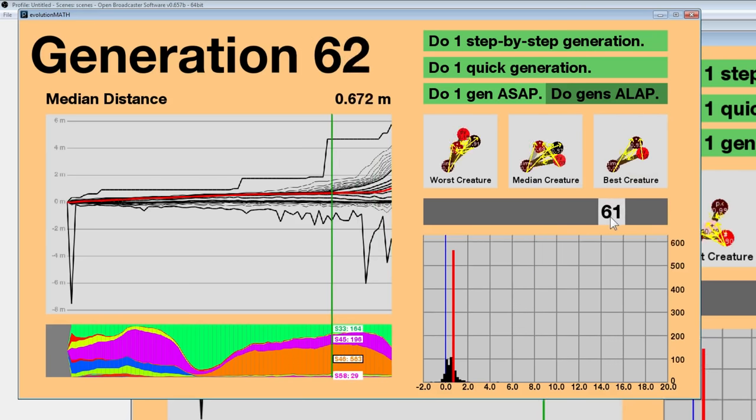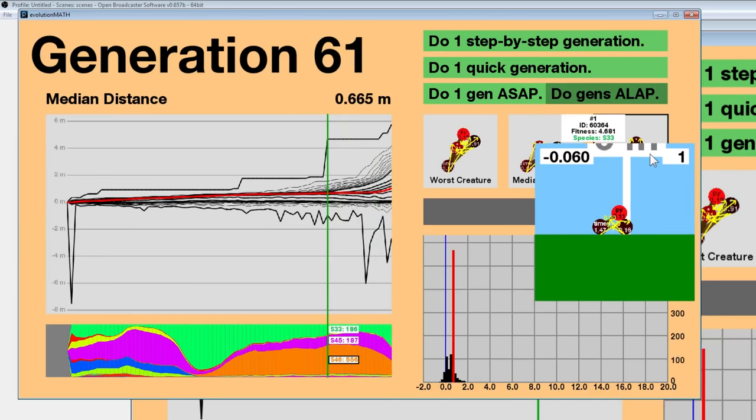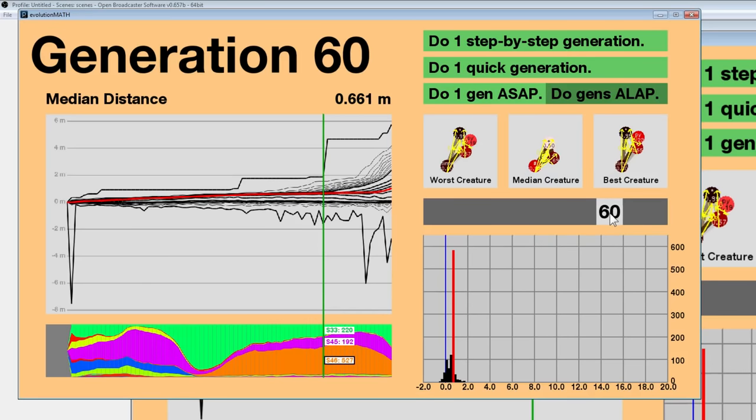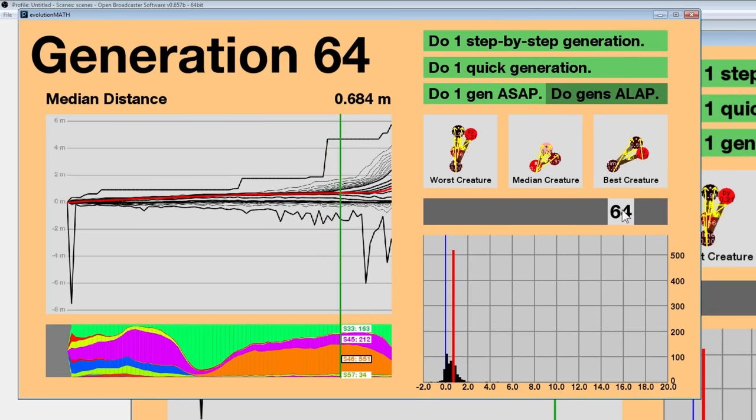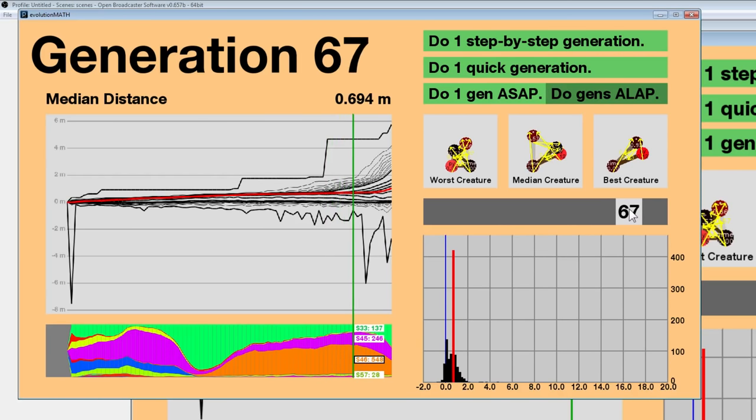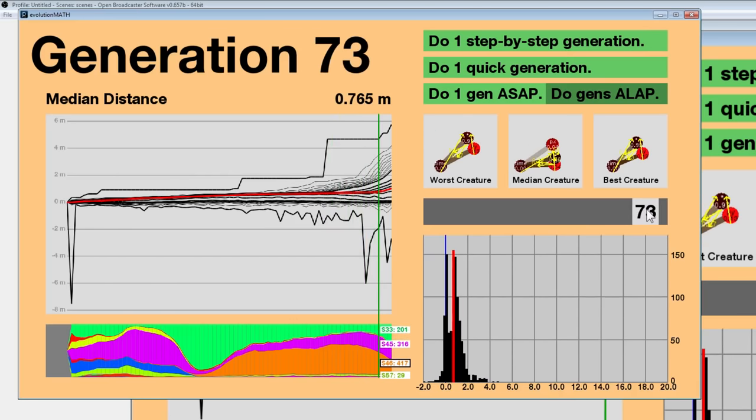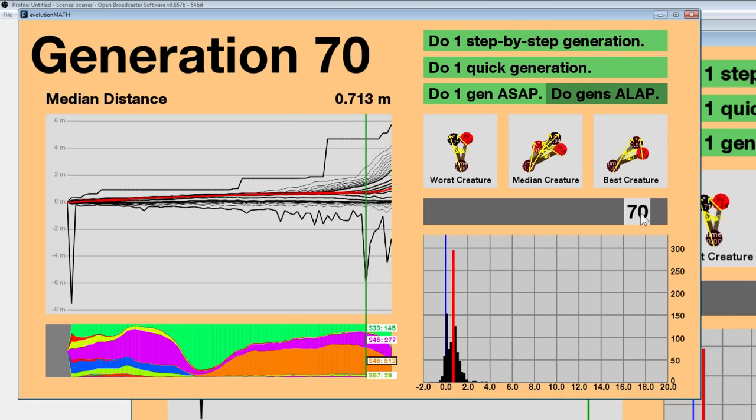So the breakthrough happened here, which means there was one creature, one triangle that could get to 4 meters. And every generation, its population of descendants should double. So we get 1, 2, 4, 8, 16, 32, 64. Oh, I lost count. But anyway, that doesn't quite work because of random deaths and all that.